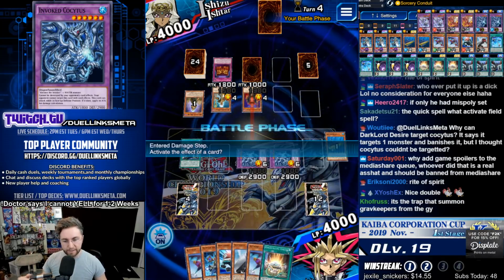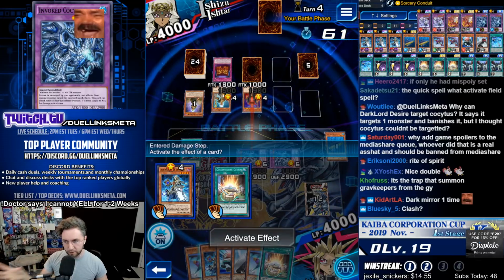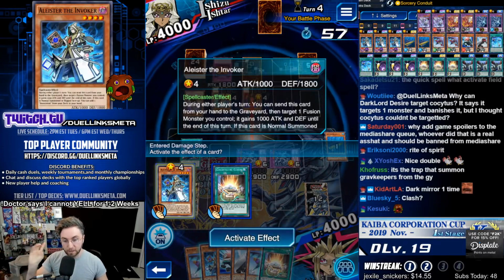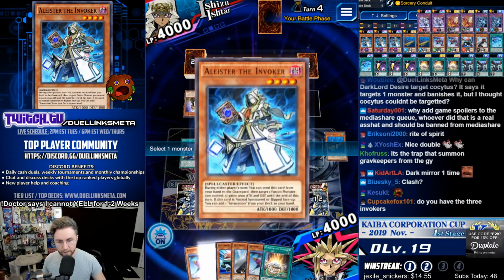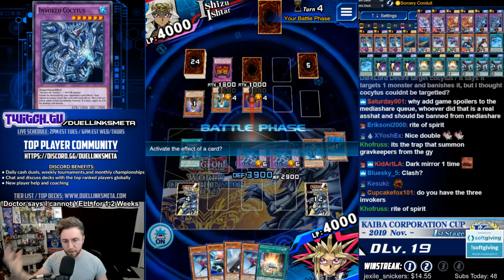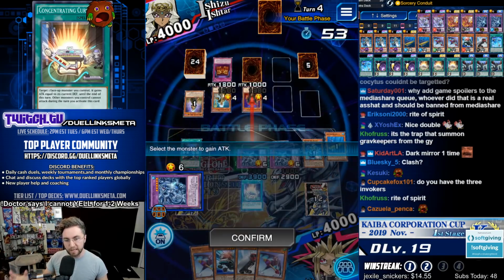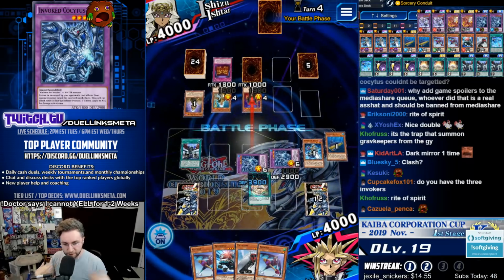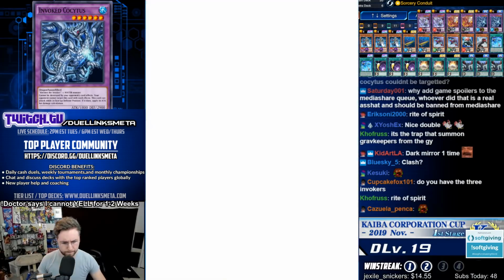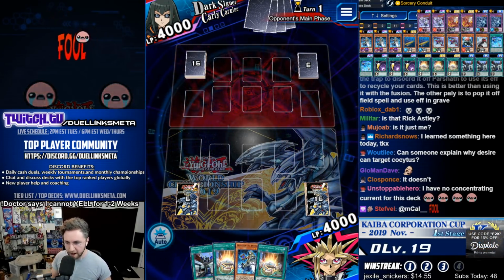But now we're going to enter the pre-damage calculation. This is the actual damage step. This is where many cards can resolve. So we could Invoker, boost, let it resolve, don't chain Concentrating Current, then activate Concentrating Current. Usually you're going to see people activate Concentrating Current, then chain Invoker. Both work. Lethal.